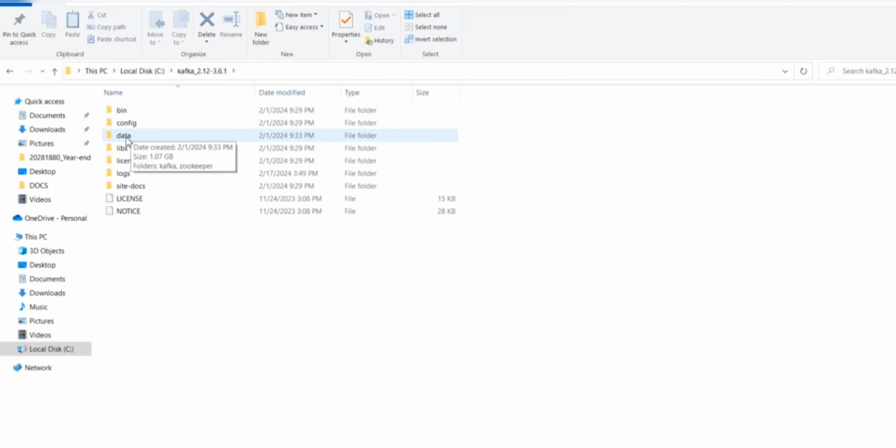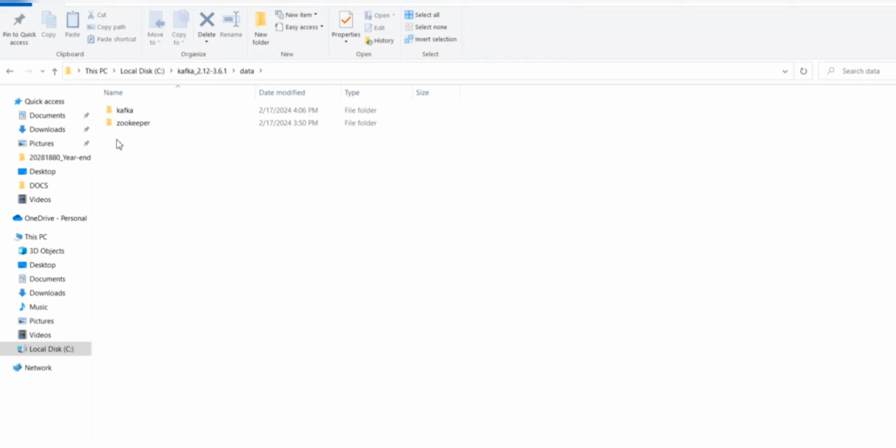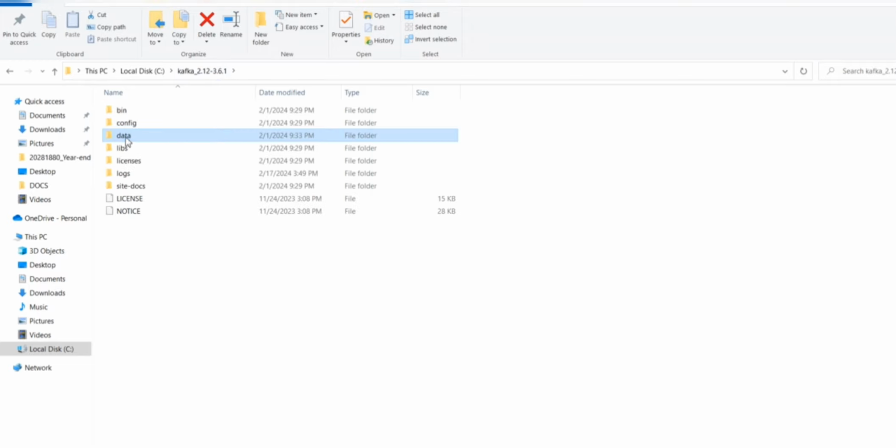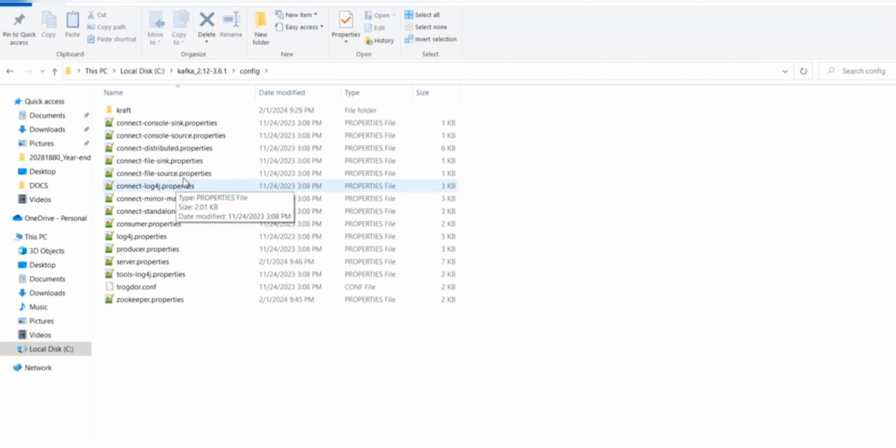We have this data folder. Inside the data folder, you need to create a folder named kafka, and you need to create a folder named zookeeper, like this. This is the folder structure we need to have. That's it. We need to create two different folders in data, Kafka and ZooKeeper. And in the config folder, we need to edit some property files: zookeeper.properties and server.properties.